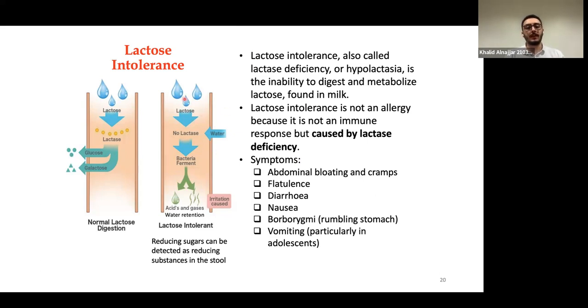What if lactose stayed or accumulated in the intestinal lumen? The normal bacteria in your small intestines will ferment this lactose, hence giving us all of these symptoms, which are gases, water retention, bloating. The gases will cause bloating, and cramps, diarrhea because of the liquids, nausea, and so on.